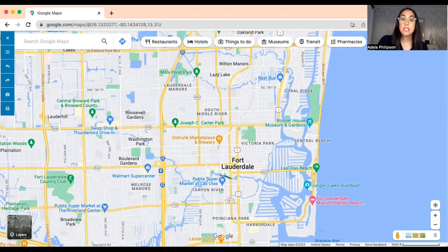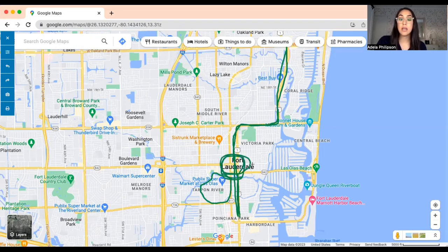And what's interesting is when you are in the neighborhood, you almost feel like you're in a completely different area without realizing that downtown is just up the street on US 1. So this is Tarpon River. As I was mentioning, it is south of downtown. It is west of US 1. We also call it Federal Highway. And US 1 goes north to south or south to north, but it's located just below the downtown area.